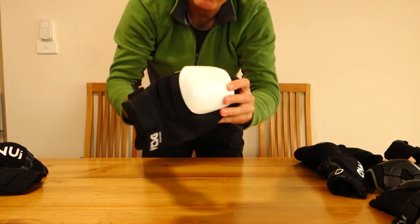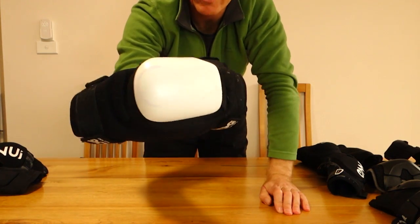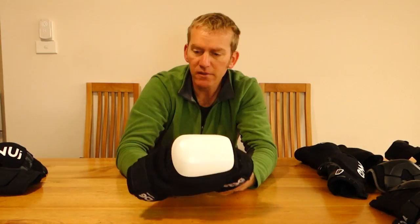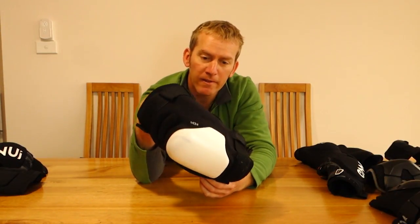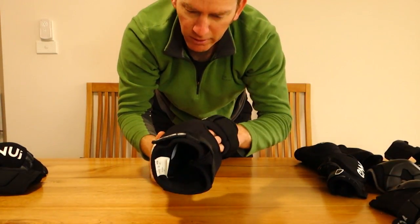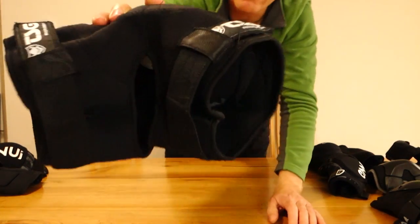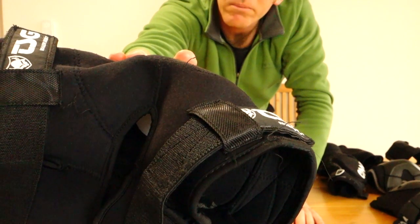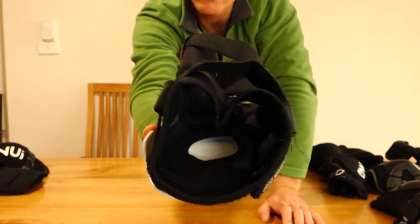This is a really good one because it cups around your knee so your knee doesn't actually rest on it. The downside for marathon-type skating — which is what I'm trying to do — is they look very big and bulky, like you've just come from roller derby. Also, after one or two falls, little things like threads are starting to come loose, but not a lot I can do about that.